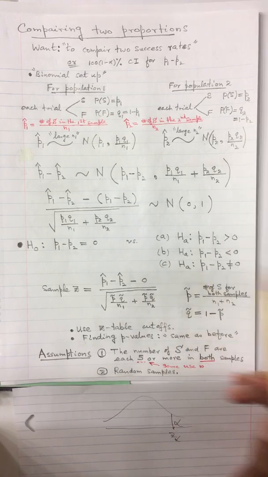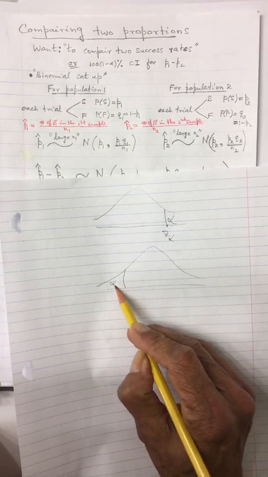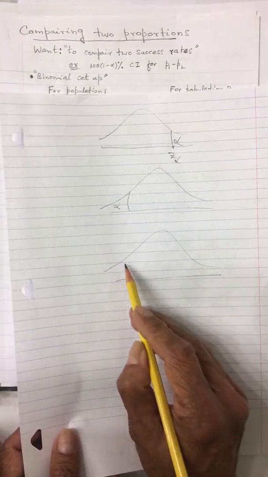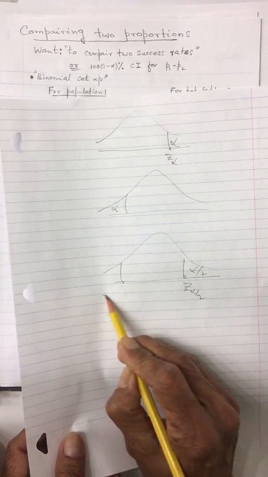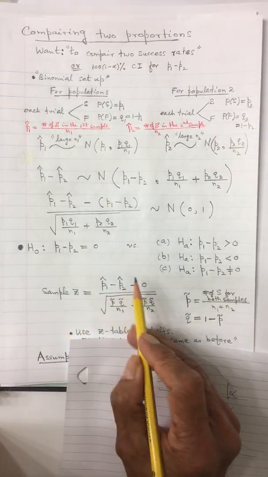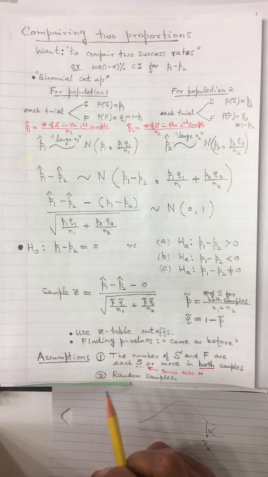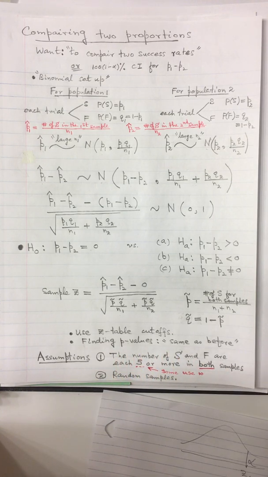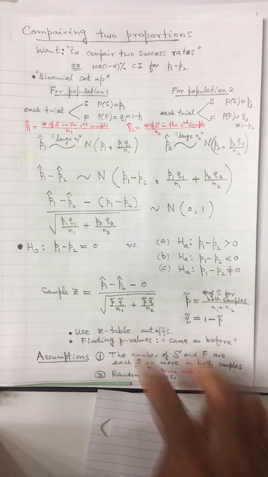If you are dealing with this, the rejection region is going to be in the lower tail on this side, where alpha is here. For this one there would be two rejection regions, so you have to split your alpha into two. This is going to be Z alpha over 2, and this is going to be minus Z alpha over 2. Either in here or in here, you reject the null hypothesis and accept the alternative. Use the Z table for finding p-values. The observed significance level is exactly the same, but you use the Z table values to figure it out. With the example, I will show you that.